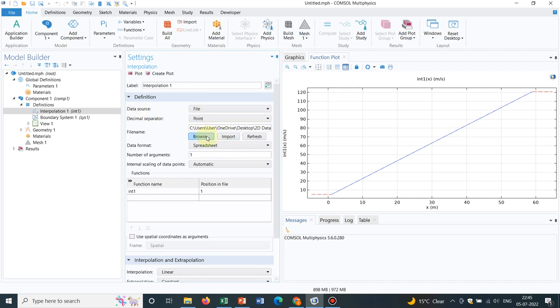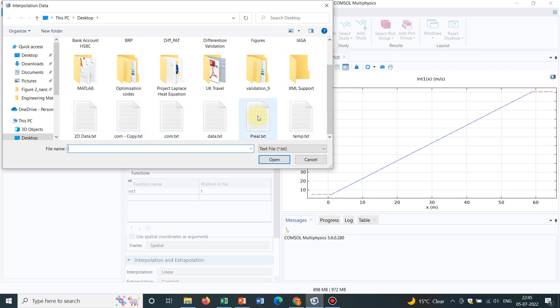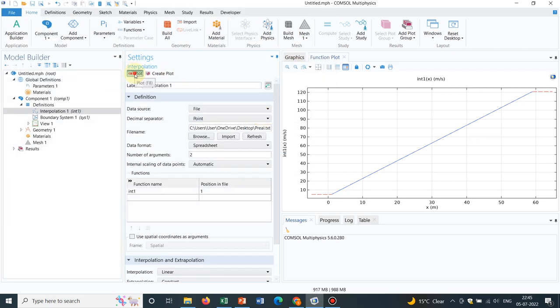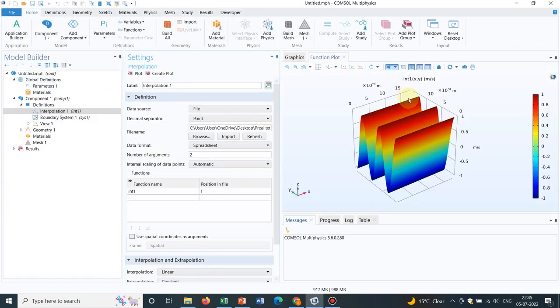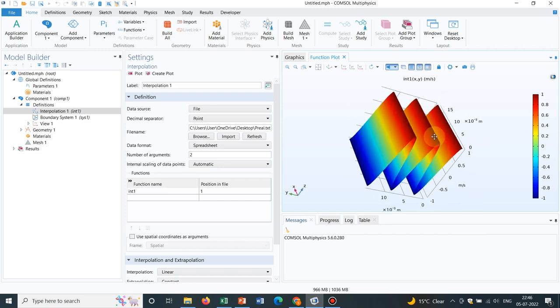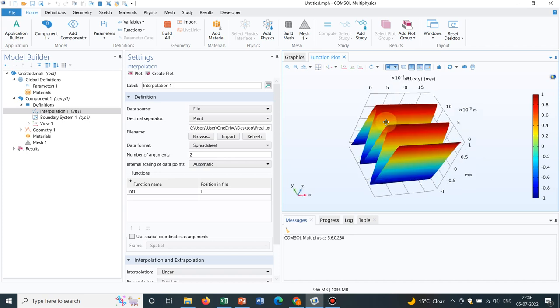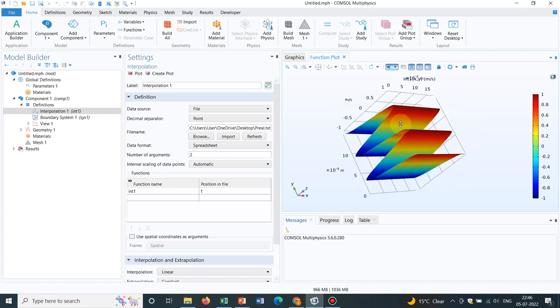Now let us show you how to plot 3D data. So I also have a 3D data. Yeah, here is the same. And I click on plot. So you see, you have a 3D plot. So very quickly, if you have the data, you can plot it and you can have a visual understanding of how your data is varying. So the purpose of this plotting is only time saving, nothing else, because the quality of the plot might not be good.